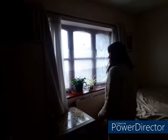So this week, I have taken the bubble wrap off the bedroom window. But you get to see this one because you saw it going up. And it's so nice to have all that light coming through.